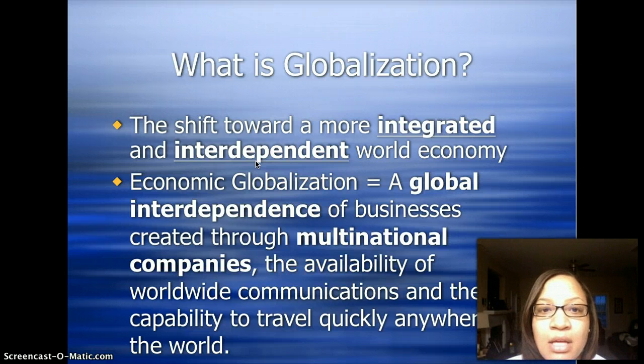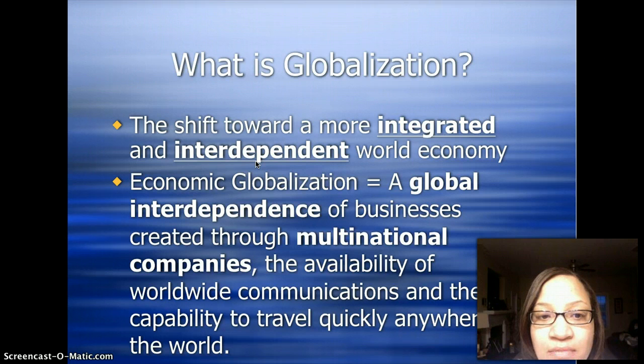What does that mean? I always give the example of bananas. We eat bananas year round. However, in our country, we cannot grow bananas year round. We basically trade with other countries that grow them, like South America. So when it's wintertime in the United States, we are able to trade with countries where it's not cold and it's still hot and they're able to grow bananas. So we somewhat depend on those other countries for bananas to be sold in our country year round. That's interdependent. So you're looking at economic globalization.